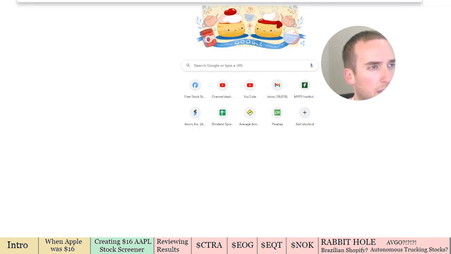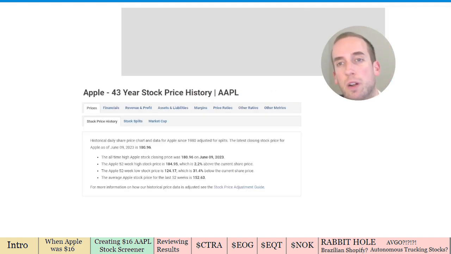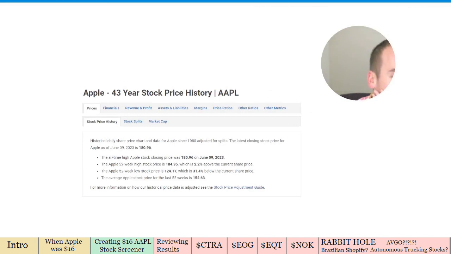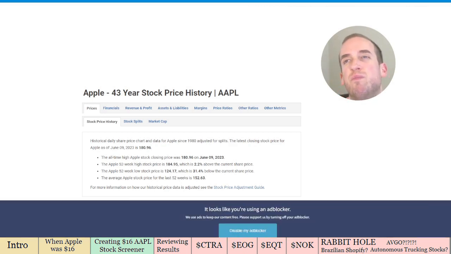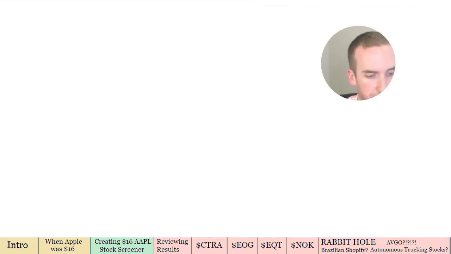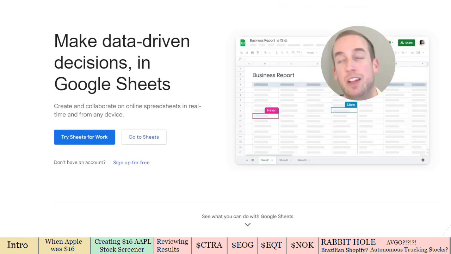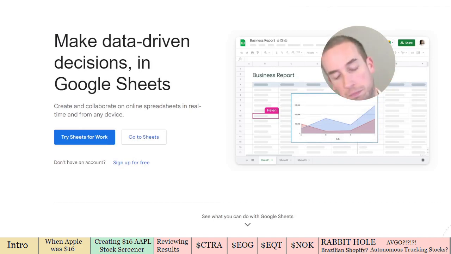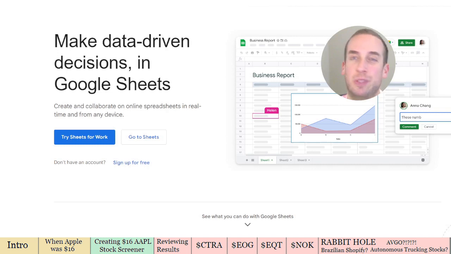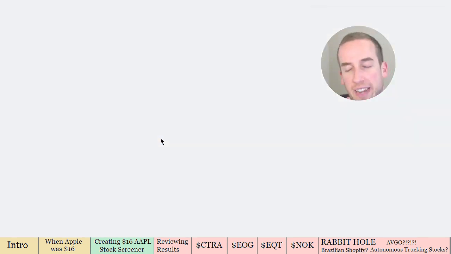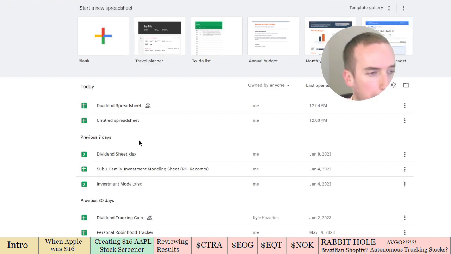AAPL. Let's see if I just did this URL. I did. Okay. So we're going to look at Apple's price average from inception to 2014. How about that? So we can see what Apple had done from the very first day all the way till when we're mapping it, and we'll do the same thing with these 4 stocks. It's just extra data to analyze, which is perfectly fine with me.